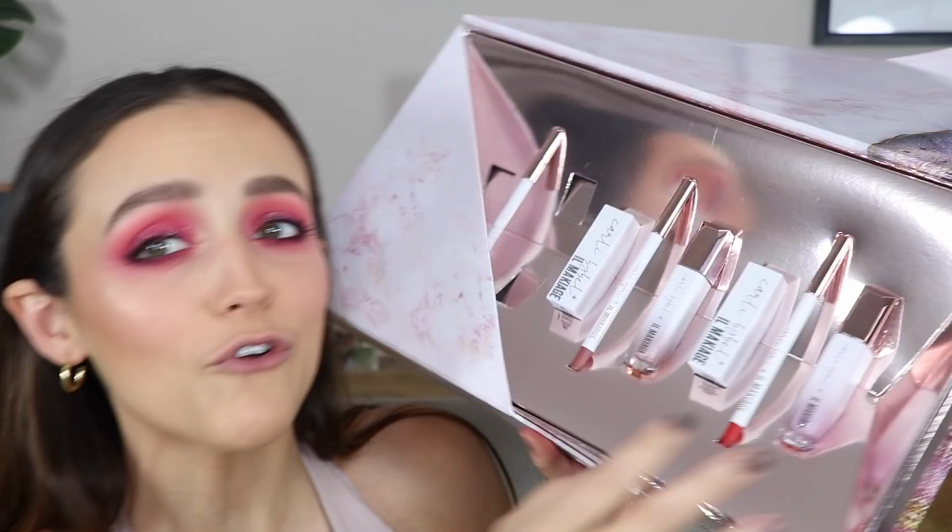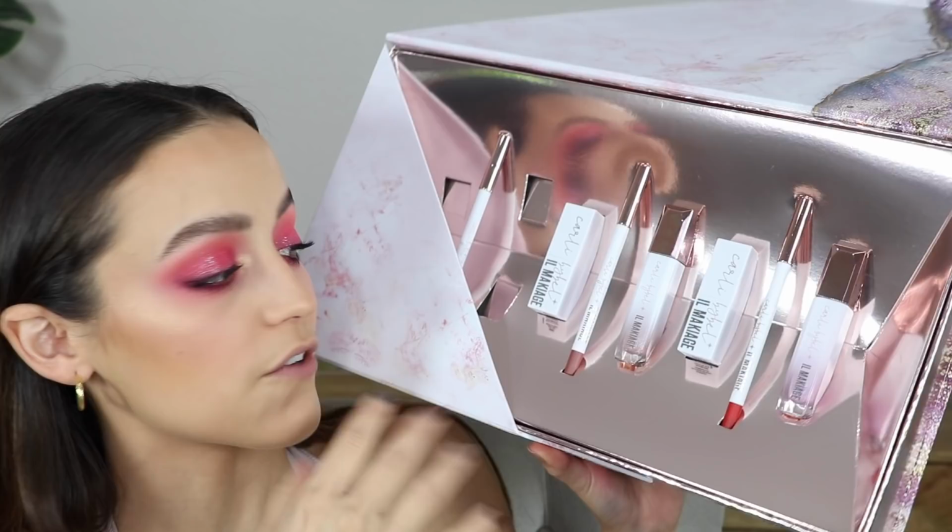So to finish off this look, I am so excited. Carli Bybel has collabed with Il Makiage and she created these beautiful lippies. You get a lip liner, a lipstick, and a lip gloss, and there's 3 different sets, like 3 different colors. The combo I'm gonna use is actually Luna and Libra. By the way, I love the whole celestial vibe of this whole collection.